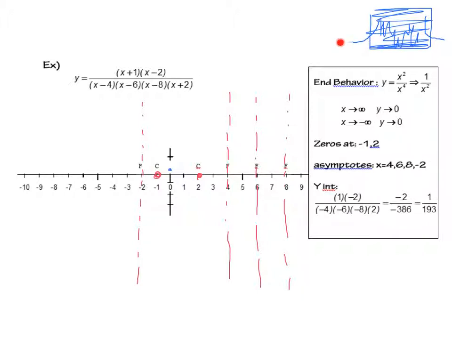End behavior says, start off like it's approaching. Oh, you know what? Let's go back to something that I didn't put in there that I want you to put in yours. Because your end behavior has more x's on the bottom, that makes your graph flatten out at 0, which means you do have a horizontal asymptote at 0. Anytime you have more x's on the bottom like that, you're going to have a horizontal asymptote at 0. So we need to include that in our asymptotes. All right, so let's go graph.